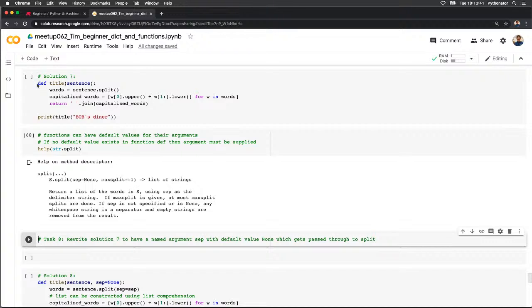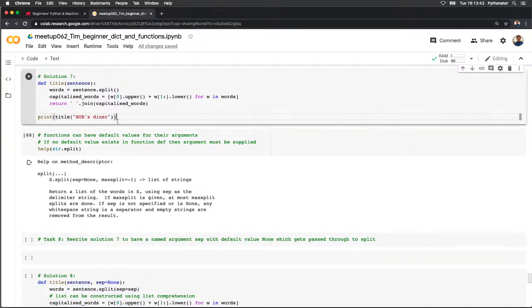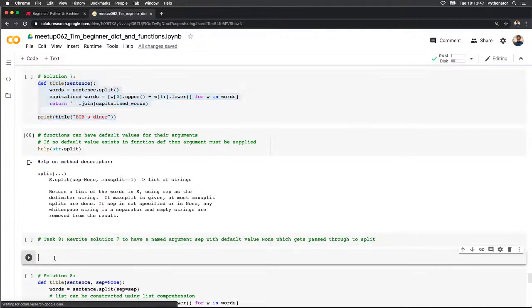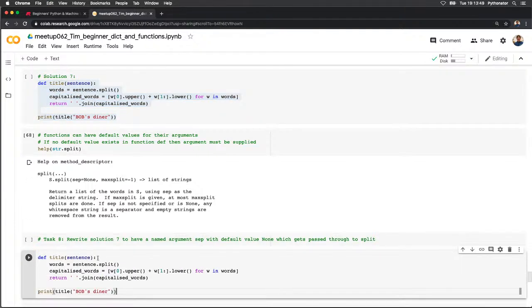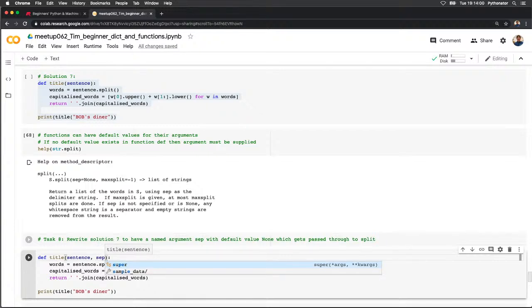So we'll take this shortened version of solution 7. The first argument is not going to have a default, so they have to provide a sentence in there that's going to be split, but then we're going to provide a second argument. It's going to be called sep, and the default value is going to be None.